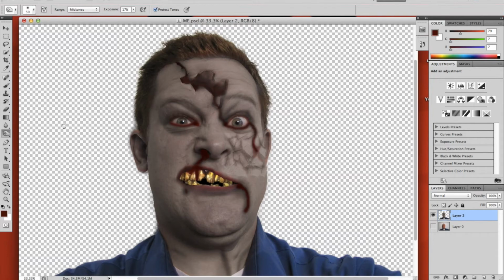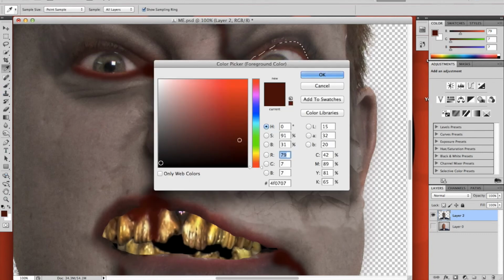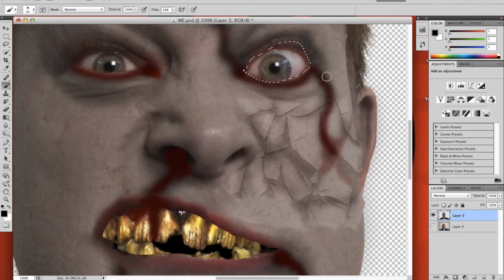Now, the final thing is the eyes. I'm going to grab the lasso tool here, and I'm going to select the spot that I'm going to be working with so that I don't actually paint outside of it. If I grab a little bit extra, that's alright. Let me try this again. Select around here. Alright, now let's go ahead and zoom in. Command plus, quick zoom. And then we're going to grab our paintbrush and a good black color. Or if you want to go with the red eye theme or the white eye theme, whichever one you want to go with there, they all work. You could use the clone brush during this process too. But the main thing is I want to keep that shine in there.